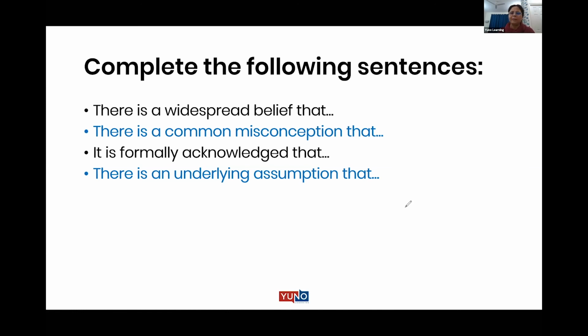Good. So I think this is clear to everybody. Most of you have given correct sentences over here. Okay, one more. There's a common misconception that CAA is not in favor of Indians. Oh yes, Sneha. That's why so much protest across the country. Good. So let's move on then. I hope this is clear to everybody. Let's look at the next one.